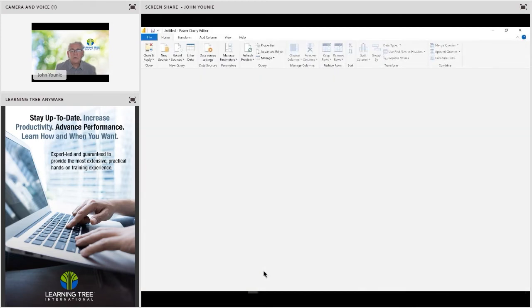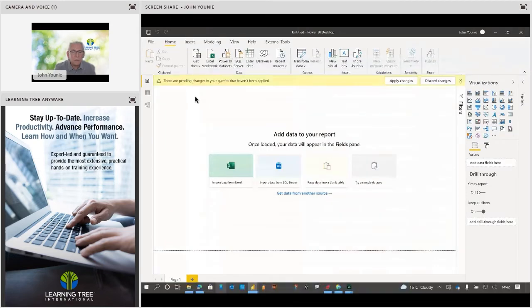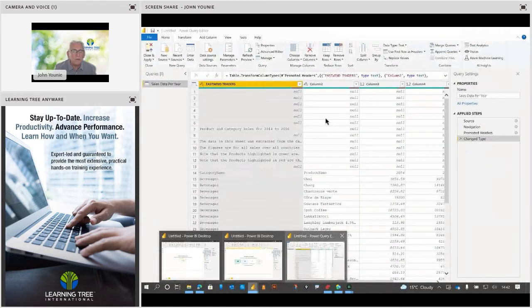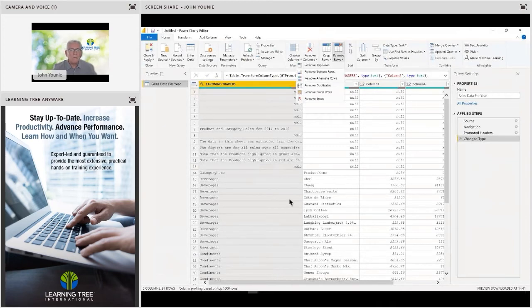Okay, so just as an example, because obviously on webinars we don't have time to do loads of stuff. So let me get my Power Query, there it is there. Okay, so looking at this, I want to get rid of the top 13 rows of data from 1 to 13. So I can remove rows, I can remove top rows, and I'll just put in there. I'm going to make a mistake.